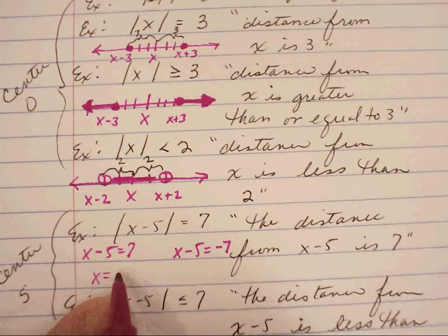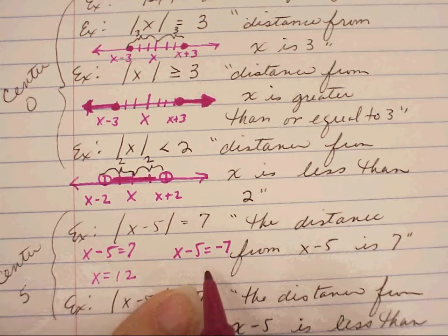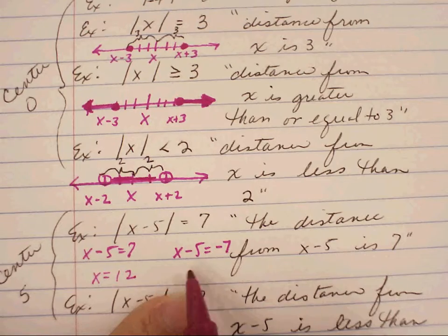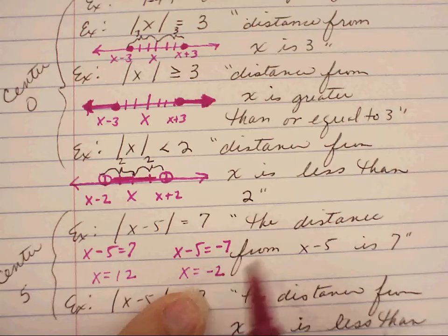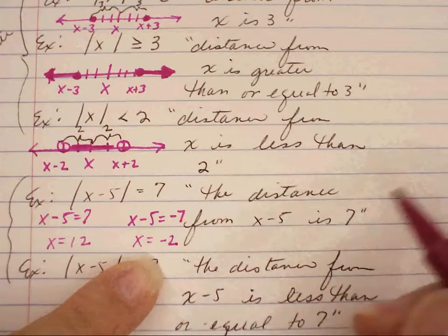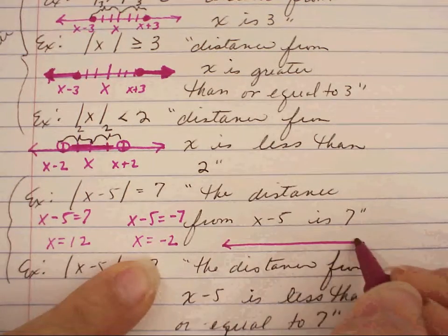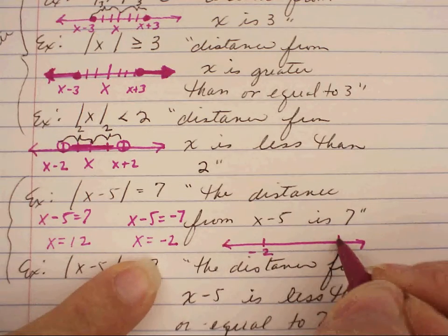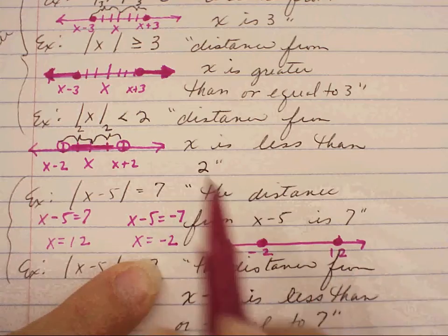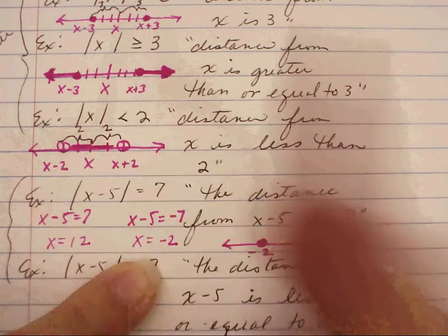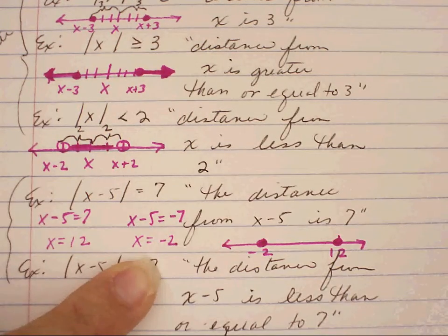What is this answer, Lakin, right here? X equals what? Good. And what is the answer here, Hunter? Now let's look at that as a graph. You have a point at negative 2 and you have a point at 12. What in the world does that in any way relate to what we did right up here?